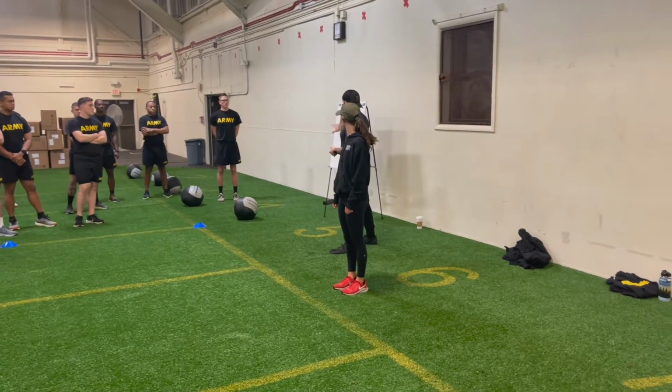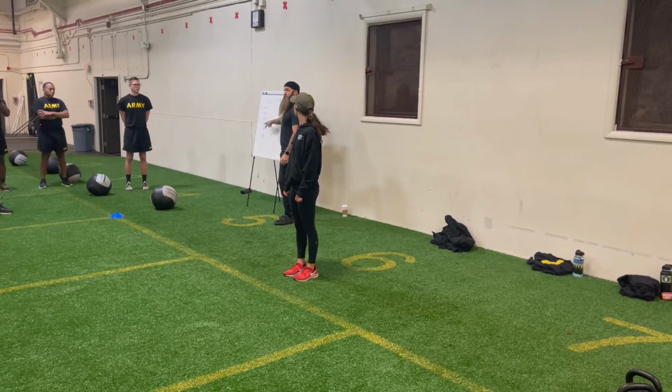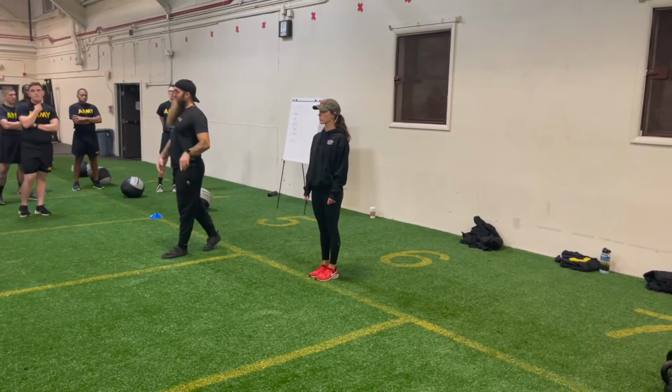So the first one we're going to do, well actually the first three, very basic. So we're going to use these lanes right here. So we got 1, 2, 3. We got 3 sections right here.